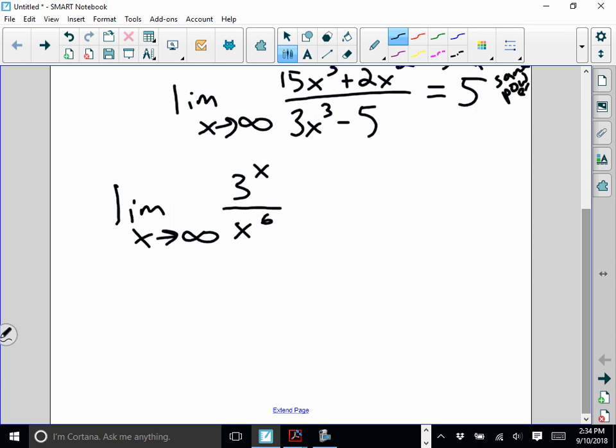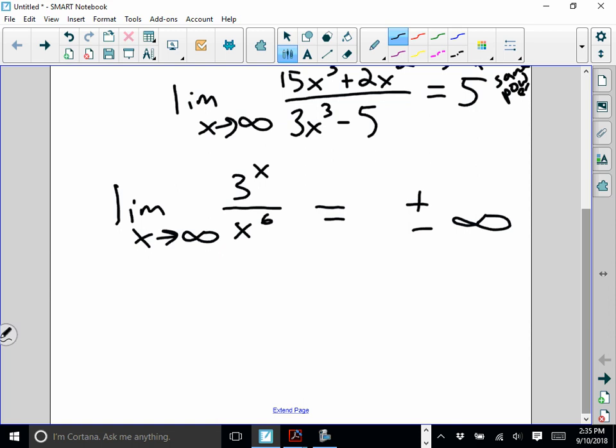Well, we need to consider the signs that are going to be occurring here. So let's think about this real quickly. As x gets really, really big, we know our answer is either going to be plus or minus infinity. But we can't leave the answer as plus or minus infinity. It's got to be one of the two. So we're going to determine, is this thing getting infinitely positive or infinitely negative?